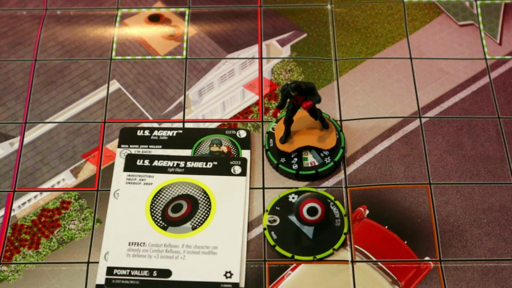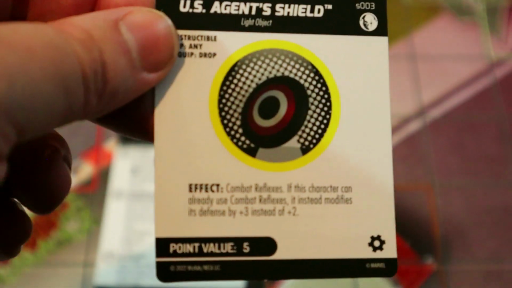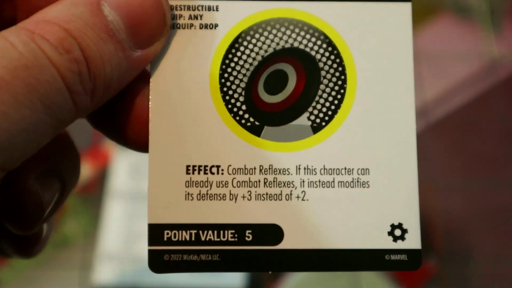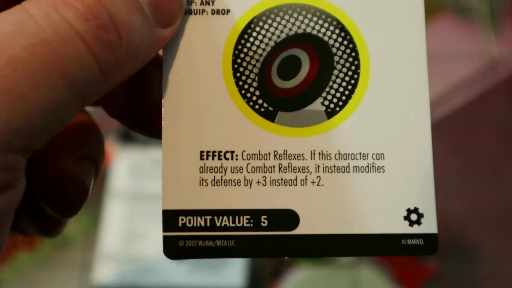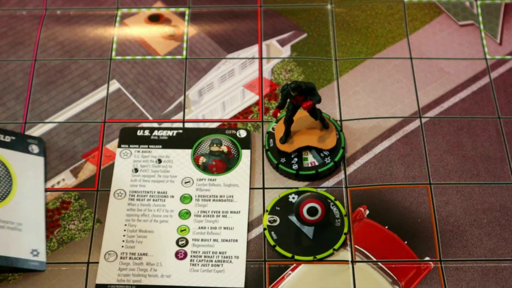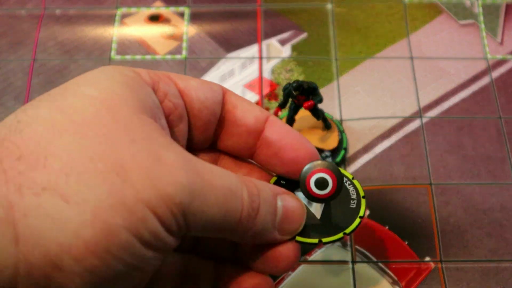Up next, we've got the Prime U.S. Agent with U.S. Agent's Shield. So this shield, much like the Captain America shield, gives you combat reflexes, and if they can already use it, gives +3 instead of +2. So gotta love that. There's not a lot of ways to get combat reflexes in this game, you guys. I think that makes the shield very unique.